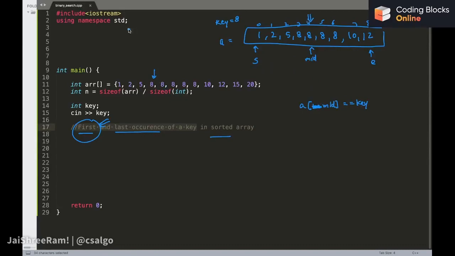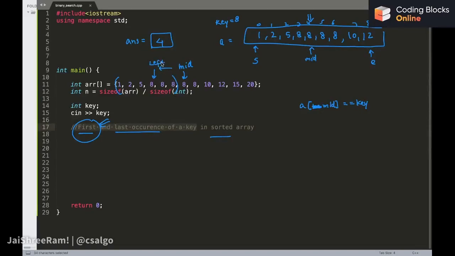Okay, so you note down that at least you have an occurrence at this particular index, that is 4. So you say okay, you have answer that is the index 4, but it is also possible that if you're interested in finding the first occurrence, and this index is your mid, it is also likely that if 8 is repeating, it must be present in the left hand side of this particular index.